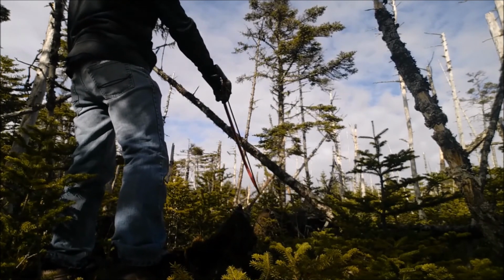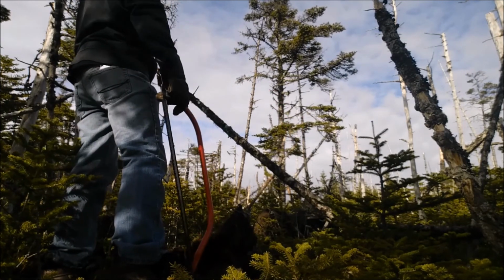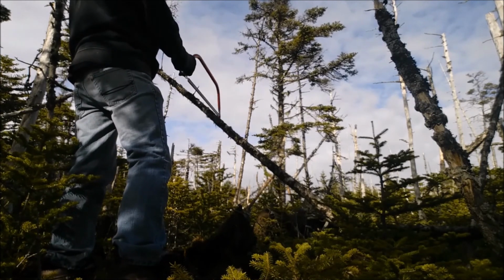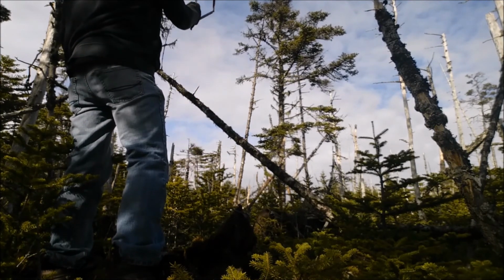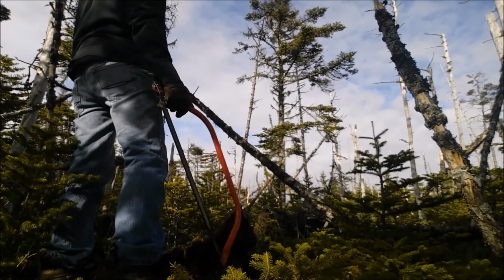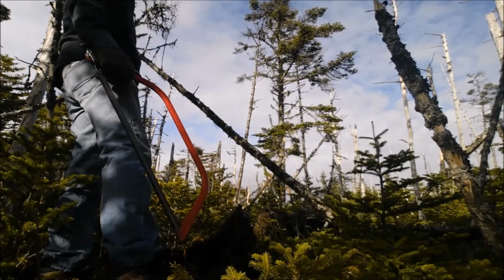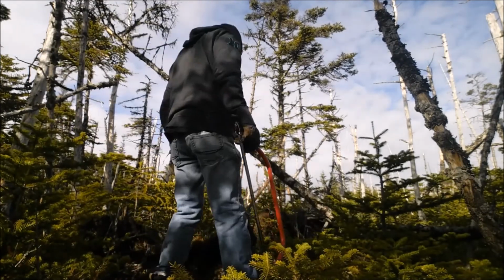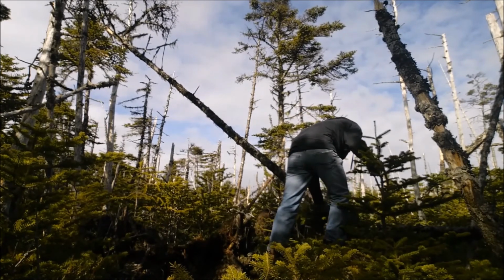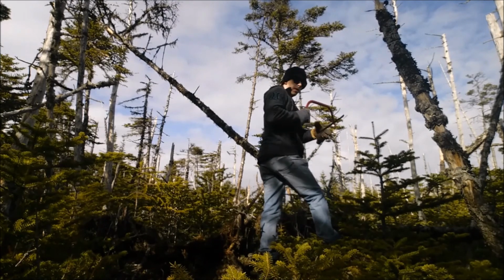But I'm gonna take this guy here. He's leaned right over, he knocked right over, and he's dead on the top anyway. Seems pretty solid, so I'm gonna try to take him. Hopefully he's not too rotten or anything. And the one right behind him that's standing up pretty straight, he's dead as well. So I'm gonna check him out and see how rotten he is, and we'll go from there. Try and get him down as far as I can, so I still got lots of length. I don't want to take the guard off.